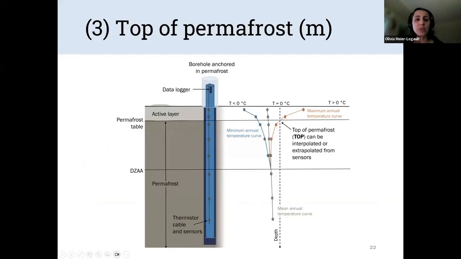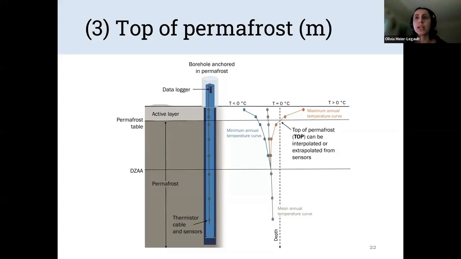This metric is really nice because it provides a more physical explanation of permafrost degradation. You may think of it as similar to the active layer thickness, but there are important ways to distinguish it. First, it is a measurement of depth, not of thickness, and so it's measured relative to a stable datum. That means that in the event that there is surface subsidence, thaw settlement, the top of permafrost won't be underestimated, like active layer thickness might.